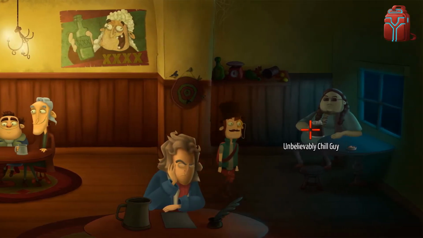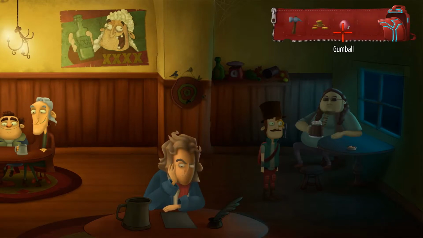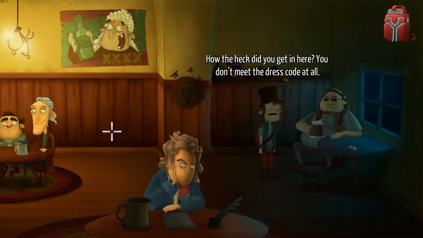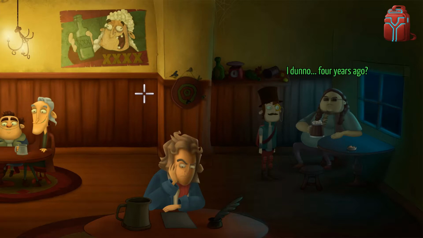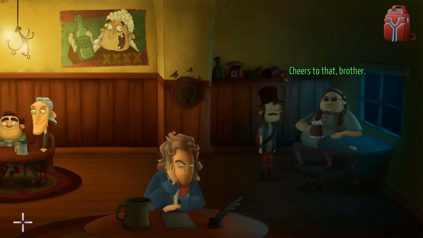Wait, unbelievably chill. Are you the dev? Let's not do those things. How the heck did you get in here? You don't meet the dress code at all. Easy. I've been in here since before they had one. When did they start? I don't know. 4 years ago? You, sir, are a legend. Cheers to that, brother.